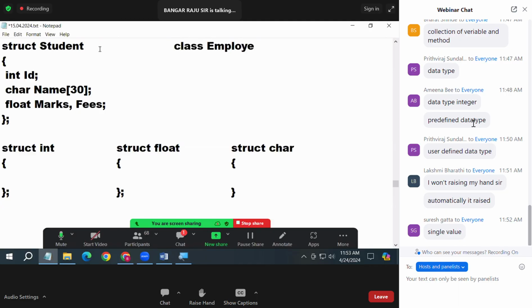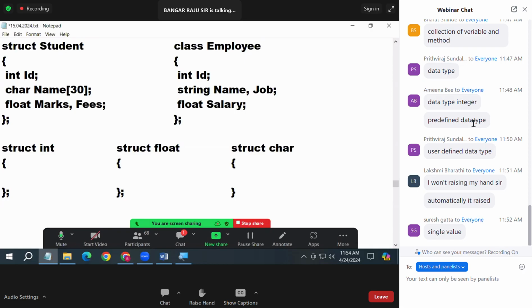Here I gave you student, here I gave you employee. And inside the class, I'm writing int ID. By this time, strings came into the market: string name, job, and float salary.